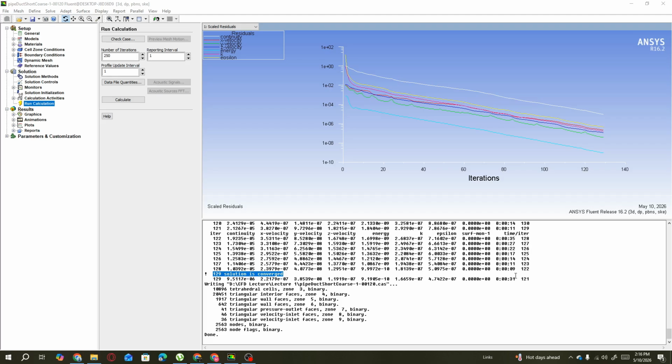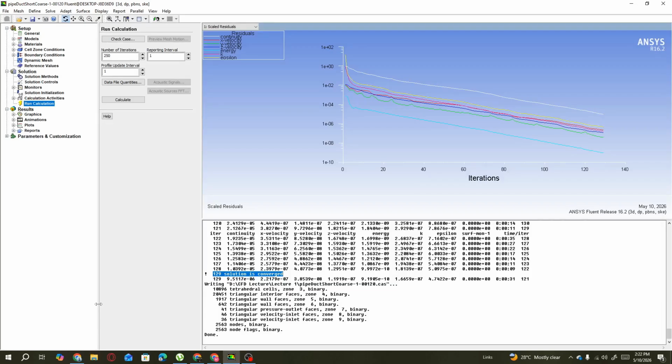and see how we can convert the results into useful engineering knowledge. From this window, you can see I have already opened our case, and it was previously simulated with the residual trend. These are the residual trends which I had explained in the previous video. Our solution converged at 129 iterations, and we have the important results. Now we will move forward and develop more results.